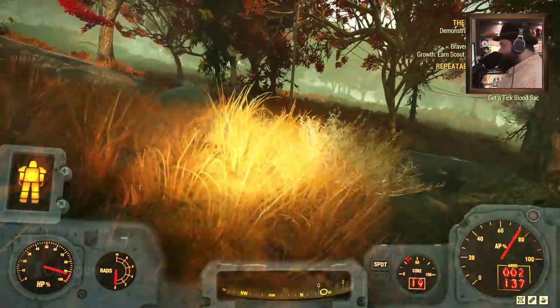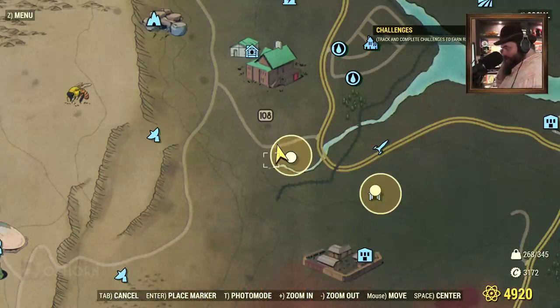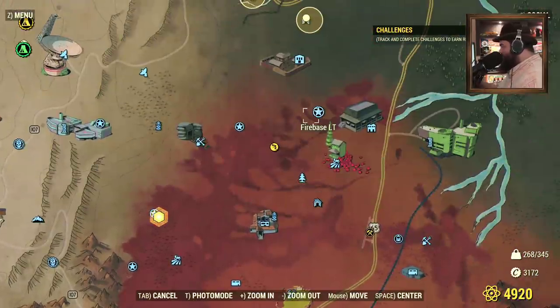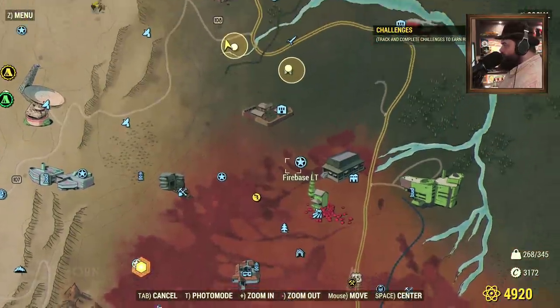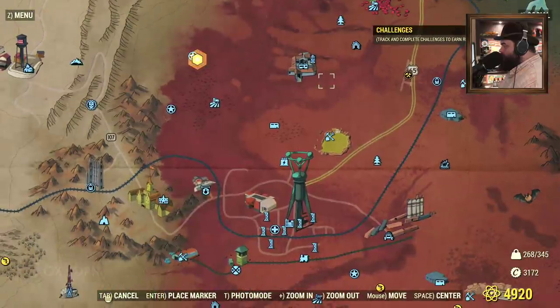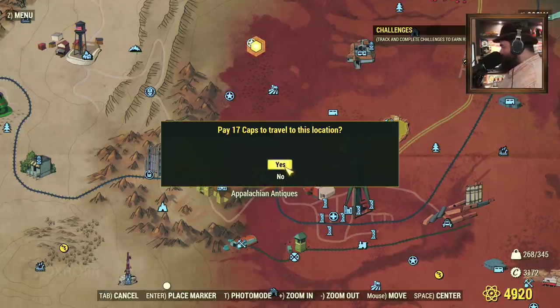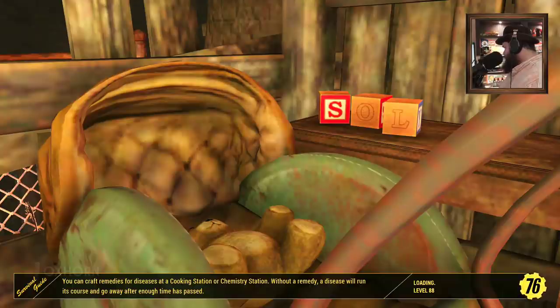All right, I may just have to go where I know they've spawned in the past. So, let's do this. Let's go to Appalachian Antiques. Then let's go to a bunker. Then let's go to the Moonshine Shack by Vault 76.